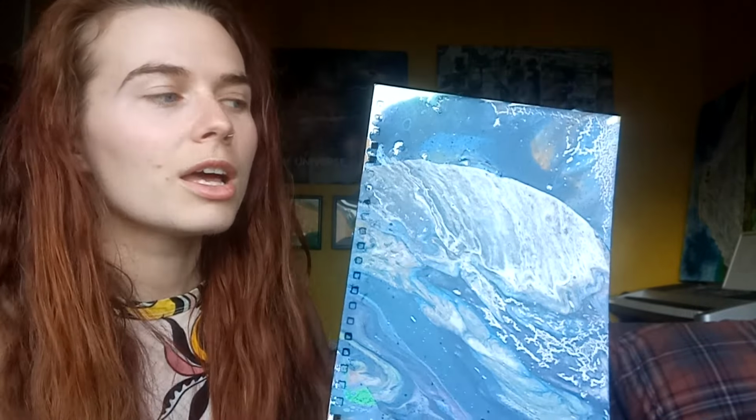It's just one of those things that you get when it comes to acrylic pouring or painting on any type of material. It will slightly warp. You may not notice it as much on canvases, but you might notice it more on MDF board or anything that's a flat surface. So this is just an example. I'll show you a couple of others as well, just to make it even fair.